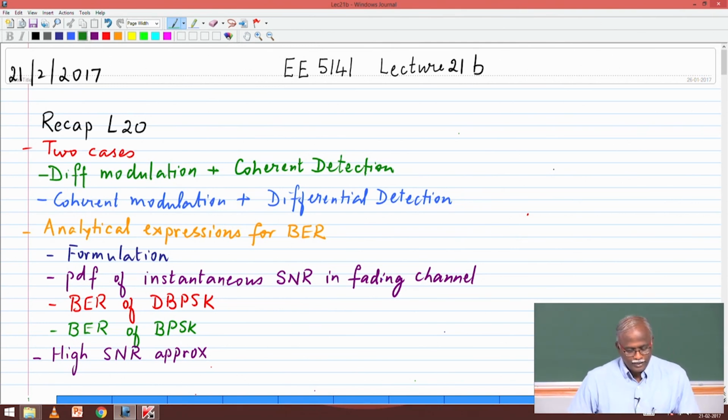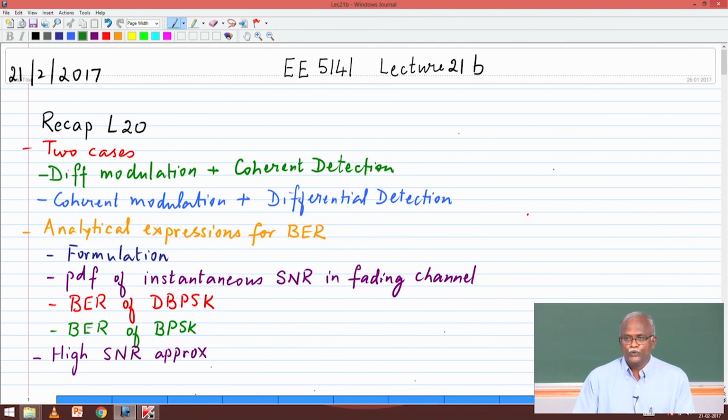So today's lecture will start with a quick review of what we had seen in the last class. Some interesting observations about the fading channel, which, as I mentioned, is very important that you have an intuitive feel for. And once we understand that, we'll go back to asking the obvious question. We have coherent modulation, coherent detection. You have differential modulation, differential detection. What about the cross combinations? Does it make sense? Are there scenarios in which you would want to do it? And if yes or no, what are some of the pluses and minuses? We'll take a quick look at it.